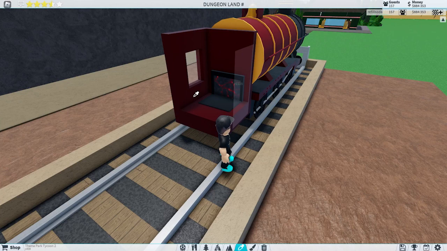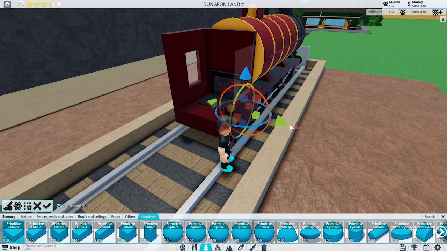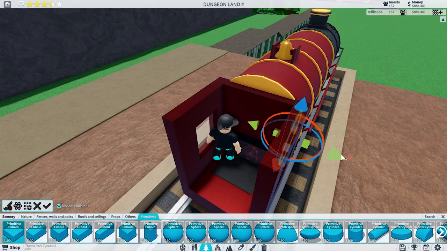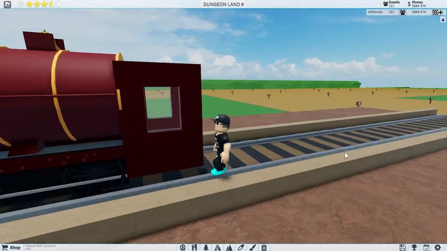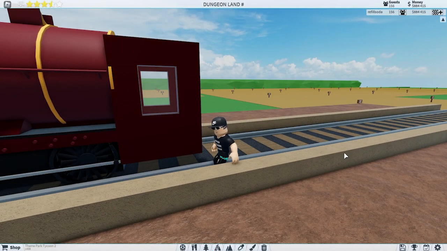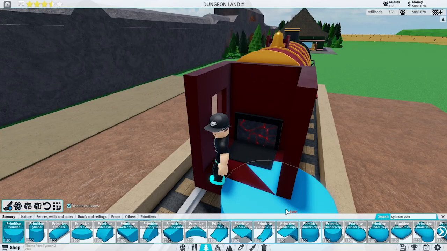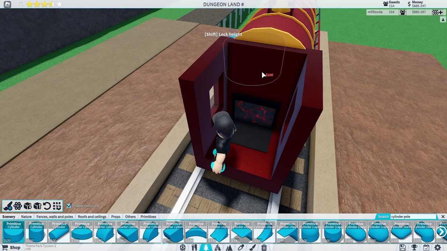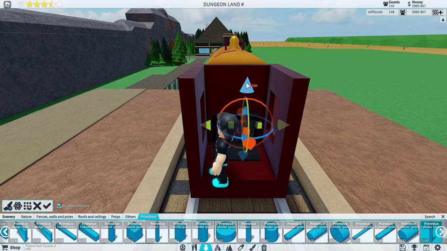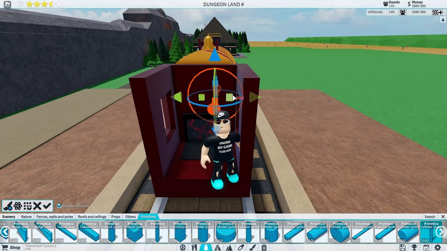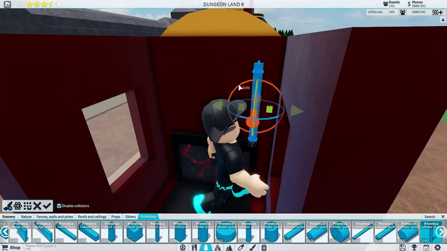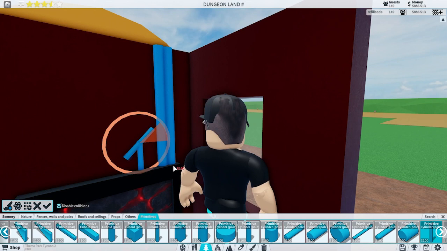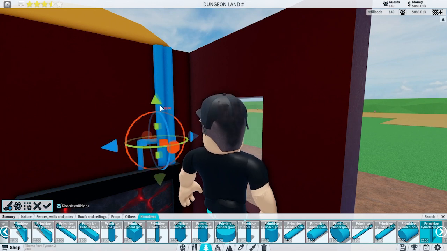I just remove this to that. Okay. Alright, now we do have glass. So there must be pipes connecting to this engine thing where the coal gets put in, you know? You can just add these and lift them up. I don't know, it kind of looks like an electrical thing.